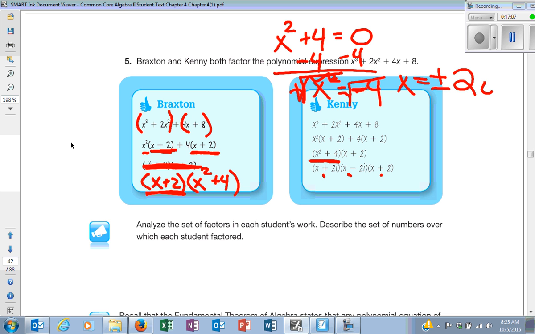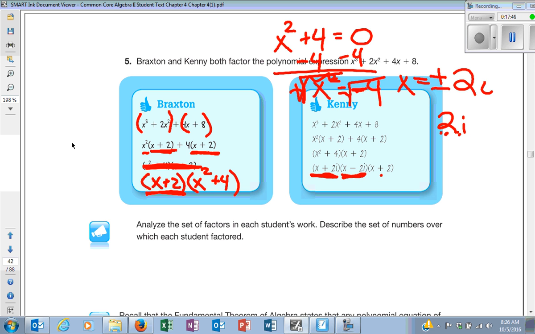Now, here's what happens, so be careful of this. When he goes to put the positive 2i into the root, which one of these factors belongs to that one? The first bubble or the second bubble? The second bubble, because when I plug this in here, it makes it zero. I know you think this one belongs to this one, but it doesn't. Remember, when you put it back in the bubbles, you have to do the opposite. Are you following me? Okay?